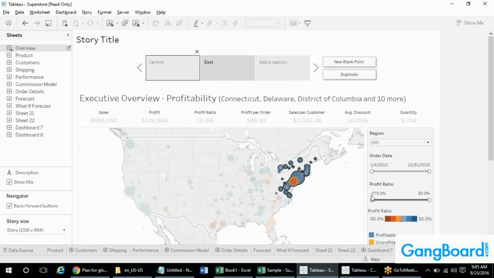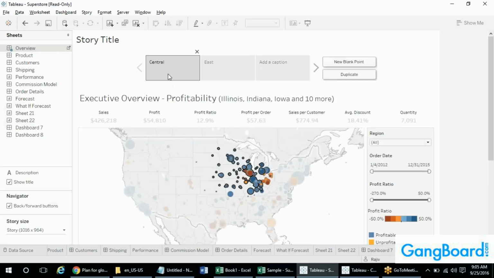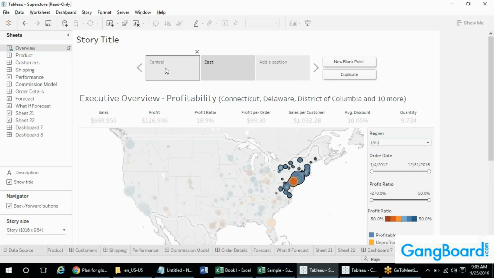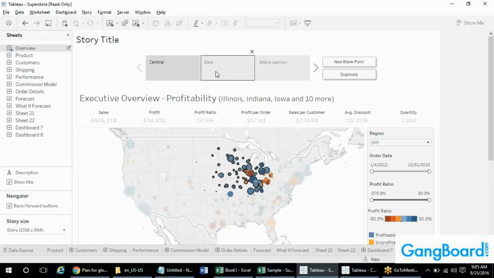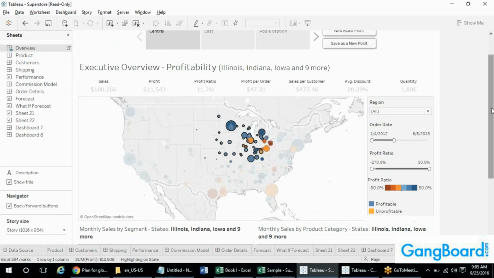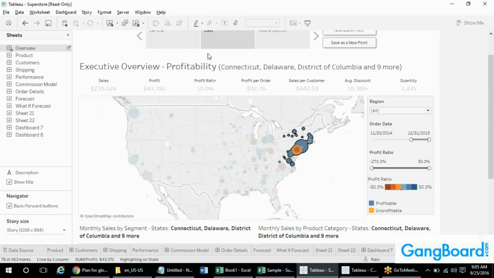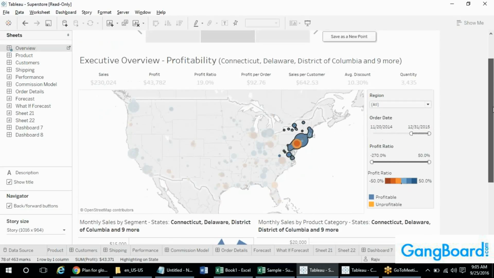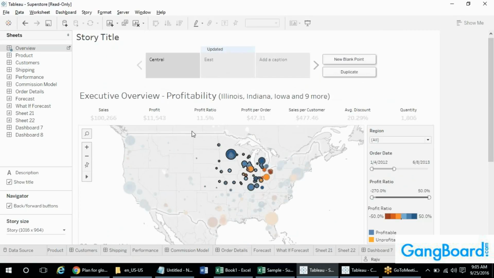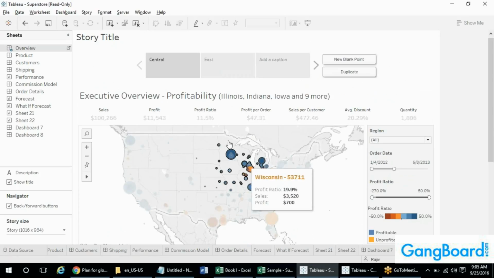When you give something in the dashboard view, the users may need to select each of them manually by themselves. Whereas if you share it through story mode, you have small tabs, and the user just has to click here to see them. You can even save the ranges, the filters, the parameters, whatever you have. When you give this story mode to the users, instead of analyzing it themselves, you can give them an idea of what they are.